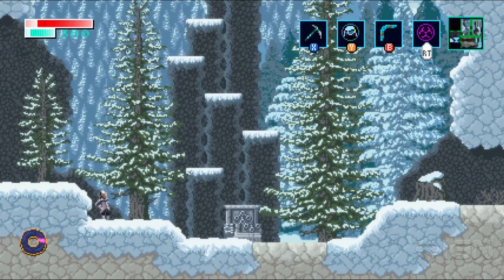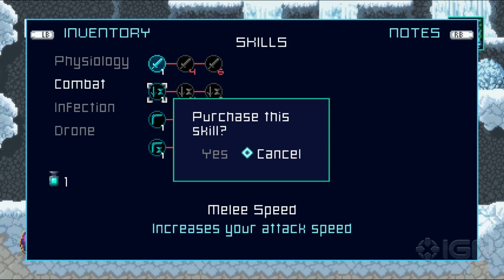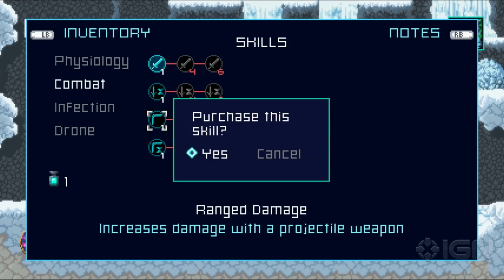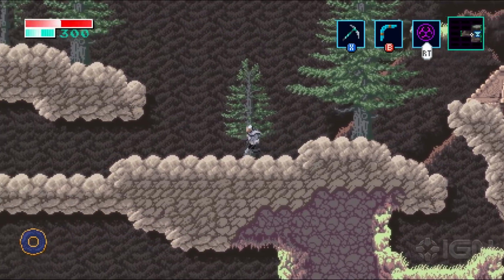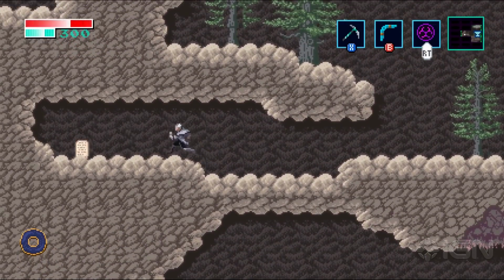I'm also curious as to why specific parts of the overworld map appear unstable, as though the breach is threatening to invade the real world. And given I've only played the first 3 hours of what is apparently a 15-hour game, I've no doubt there are plenty of secrets left to uncover in what is shaping up to be yet another absorbing Metroidvania.